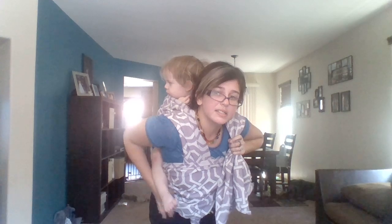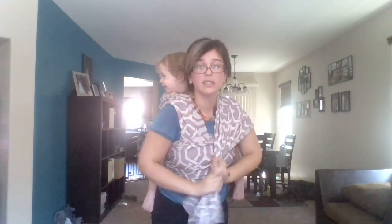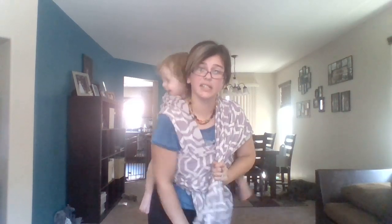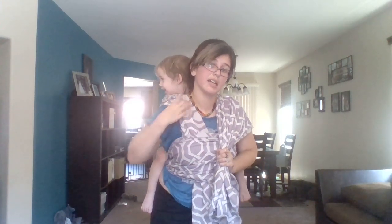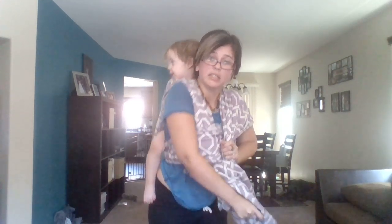chest pass is tight all the way across. You don't want a ton of loose or it's sagging at all. It's going to make your baby sag. So I give a lot of tight pulls and a bop to make sure everything is in place. Pull down on the other side to make sure that there's no slack that was hiding in there.